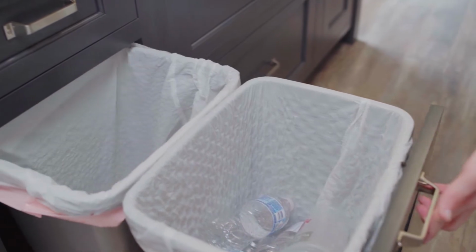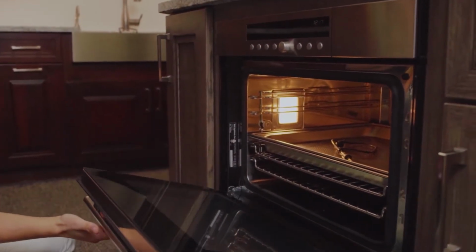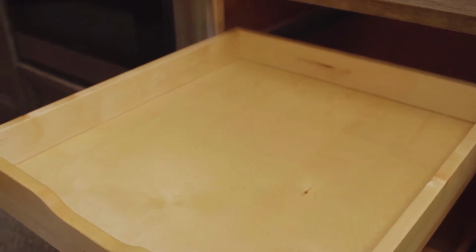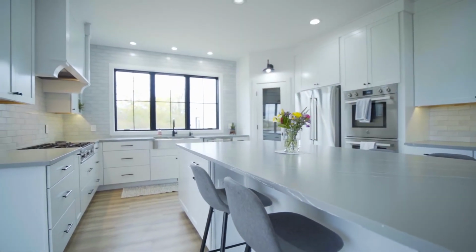Although we try to make anything possible, sometimes we do have to compromise on things that we would put in an island based on the size of the island, the space that we have. Different options with cabinets sometimes depend on the location of where we're putting them so that doors and drawers can actually open and function. So we'll work with you to do whatever we can to go ahead and make the island suitable for your kitchen.